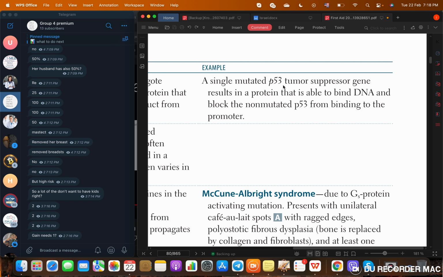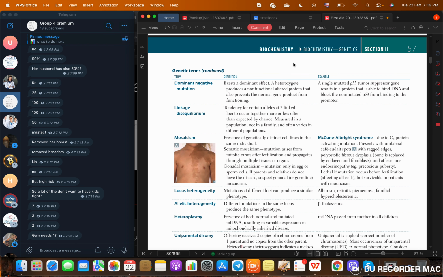So are we saying that there is one tumor suppressor gene that, if we only lose one allele, we still can have the cancer? The answer is yes. It's the P53. Why? Because it has this dominant negative mutation, okay? So again, the only type of tumor suppressor gene that requires one mutation for the sake of causing the cancer is the P53. Why? Because it has dominant negative mutation. So if one allele is messed up, it's going to mess up the other allele.